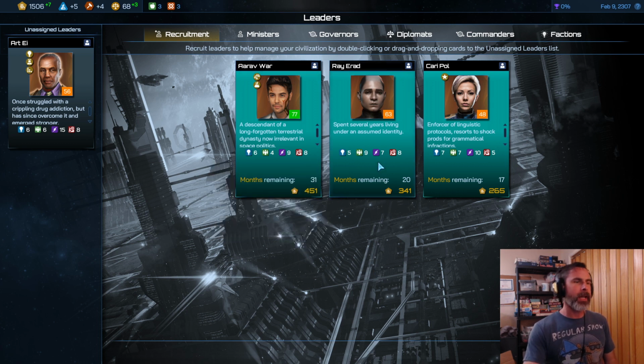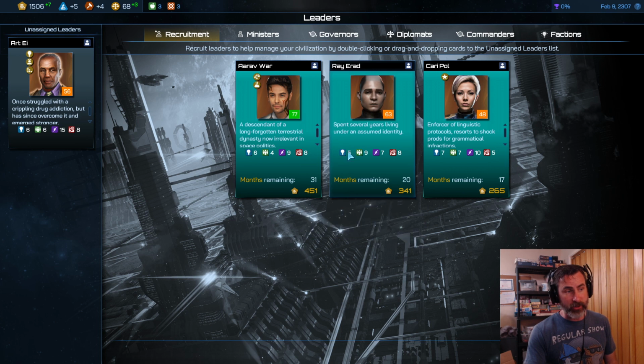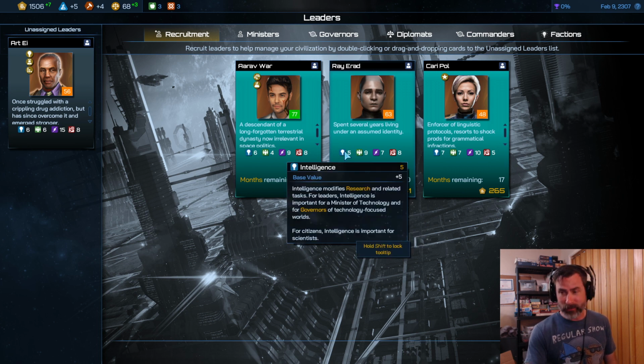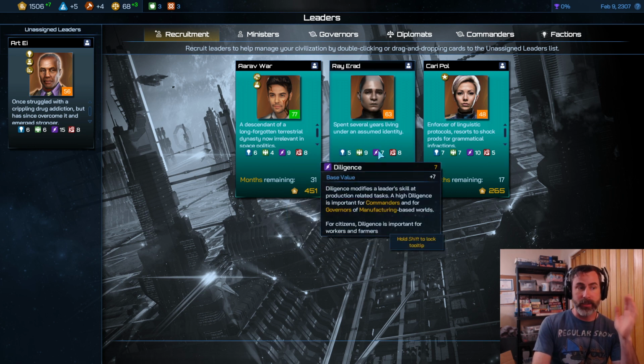Ray here is kind of a mixed bag. He's actually pretty strong on the resolve, the diligence, and the social. I actually like that social, but again, his intelligence is a little on the low end. Now, for the most part, for your governors, you're going to want your social, your intelligence, and your diligence.